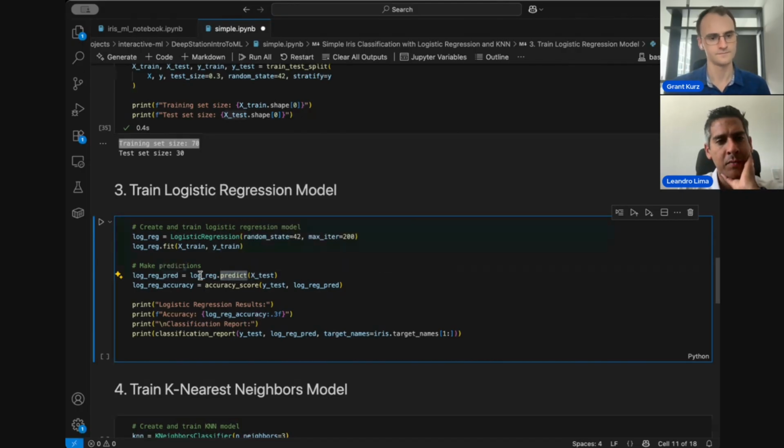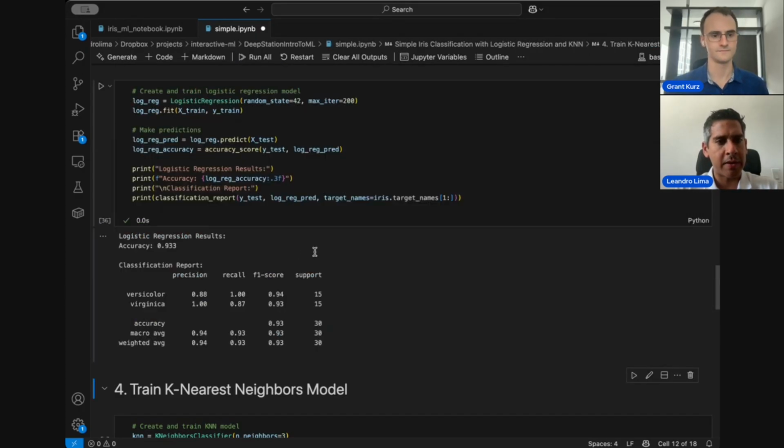And now, after we run this line, we have a model that's trained, right? And there are some weights that we can check. Maybe I can explore a little bit. And then if we do predict and pass a new set of values, this will make predictions.